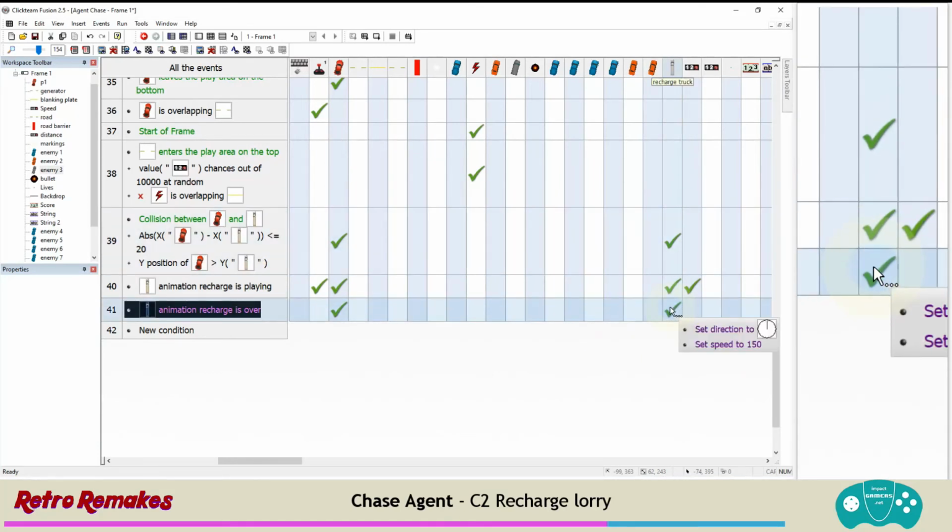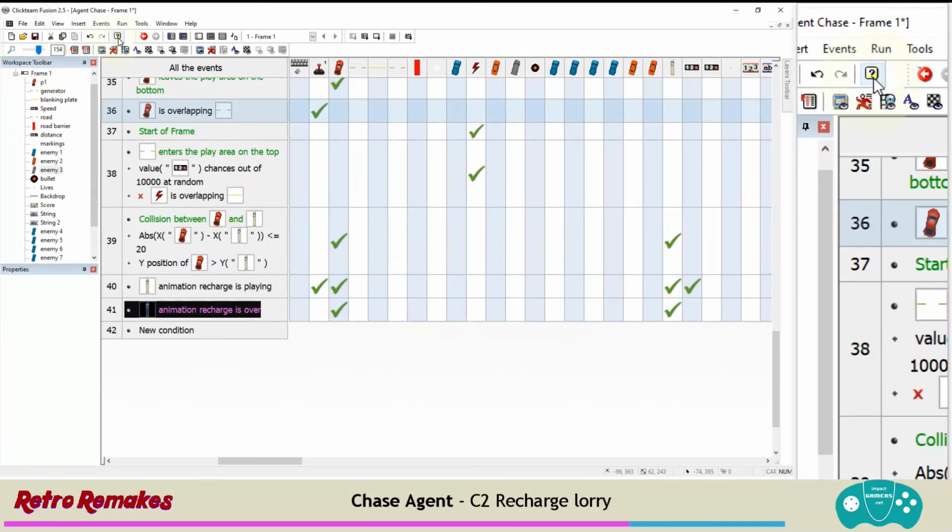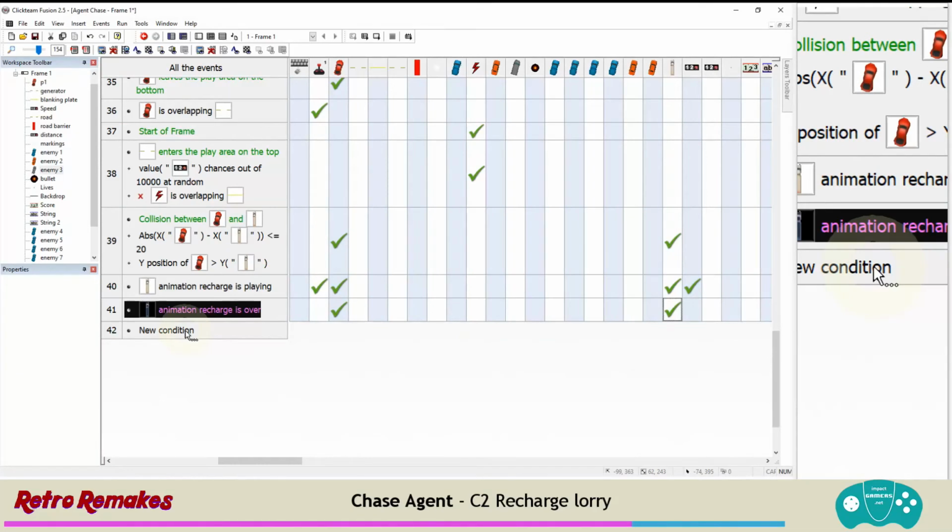We could add in a flag if we wanted, like we did with the road, which we'll get to in the next section. We could add a flag to change it from being able to be driven into or driving off, but for the moment, we'll just give this a go. We'll need to make it spawn.